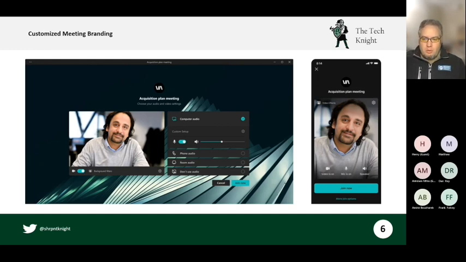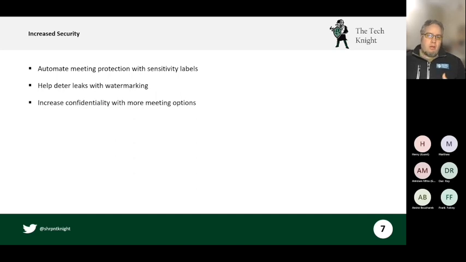So it really allows you to say, yep, this is the company, this is what I am expecting. Also, they've added in a lot of stuff that works hand in hand with the security that we've already got built into Microsoft 365. We've talked about the AI, but we also have meeting protection with sensitivity labels.